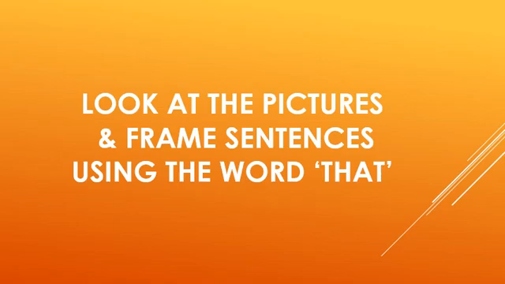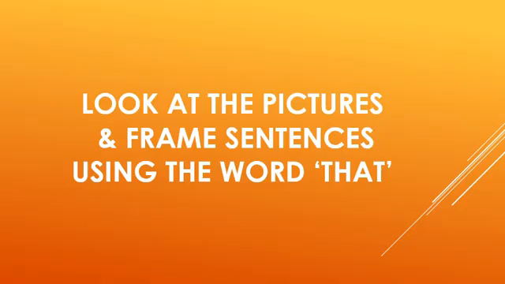Hello children, today we are going to frame sentences using the word that. The word that is used for objects which are far away from us. We point a finger at them and say that. That is a fan, that is a table, that is a door, like that. We use it to point out to objects which are far away.